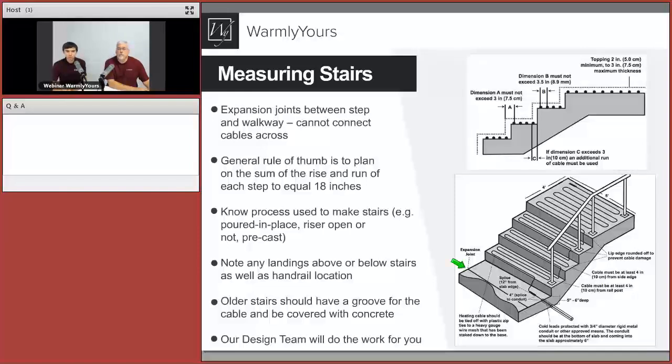Also, what we want to talk about here is the open stair situation. We're always using the cable, and that cable will transition from step to step to step. We have that cable exactly where Scott is pointing. Thank you, Scott. That's the cable that is transitioning from one step to another. And sometimes, Anatoly, just to interrupt real quickly, to maintain a not too tight bend, the cable will come down here and go across the face of that riser and then go down to the next stair. So that can be done in two ways: either loop it here, then across the front of the riser, then down and do a run like that. So that's possible too. Go ahead, I'm sorry.